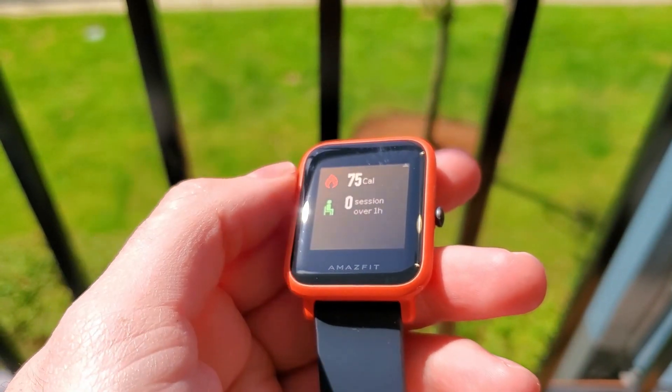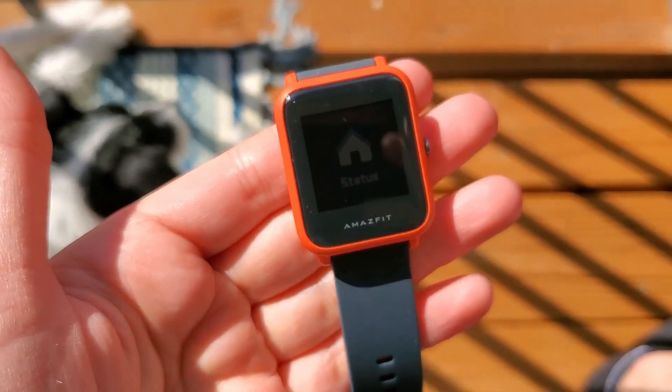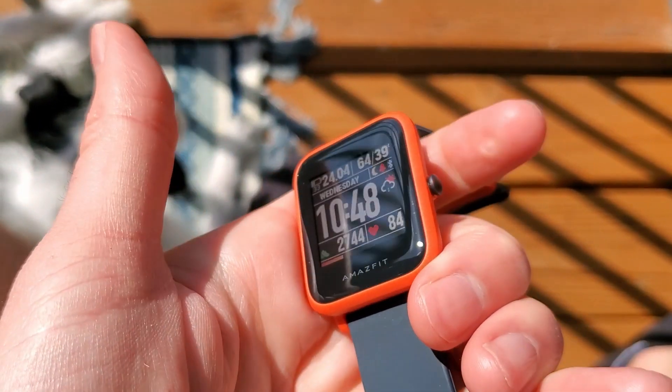Now for software, which is going to be a little worse than hardware and price. Since it's a cheaper watch you can probably expect cheaper software. The watch is very useful for the few core things it does well — it's pretty good at fitness and notifications, however there are limitations. You can't answer calls — you can deny or ignore them but there's no speaker for talking. You also can't respond to notifications or interact with them. That said, notifications work very well and reliably, and you can custom pick which apps you want to be notified about, which is cool and easy to set up.